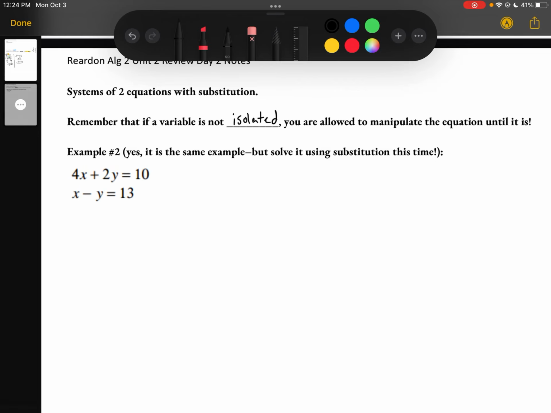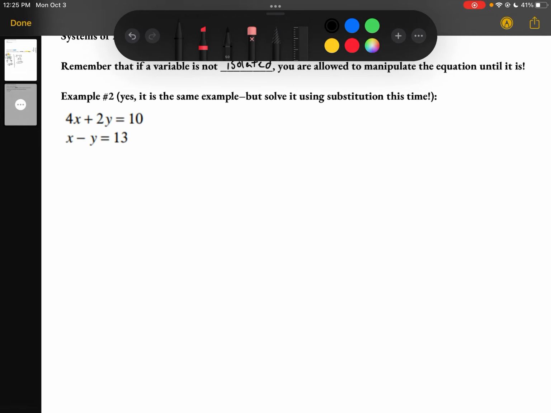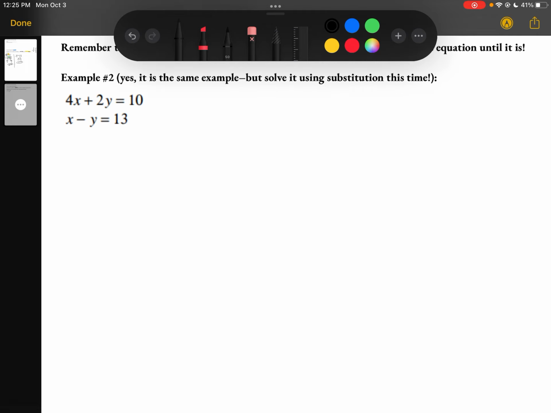So the same question, except we're going to do it with substitution. And if we do it right, we should get the same answer. And if not, we have some serious questions. So we're trying to plug things in. And if we see down here, we have x by itself and y by itself. So either of these work. And basically what we're trying to do is we want to get one of them totally alone.